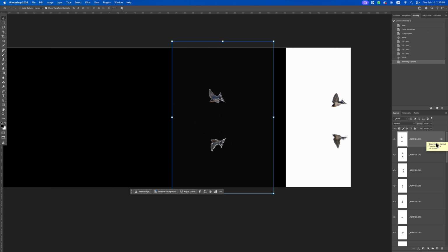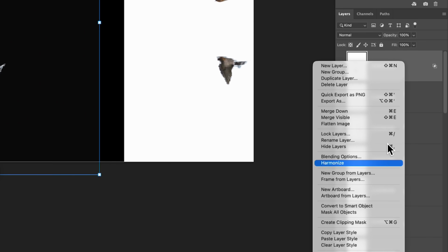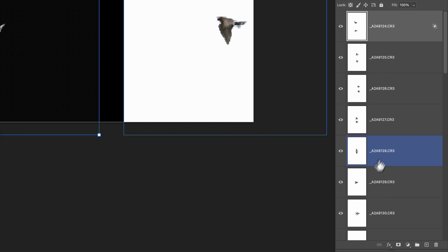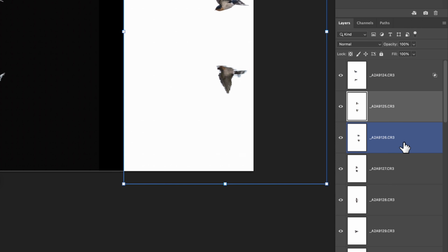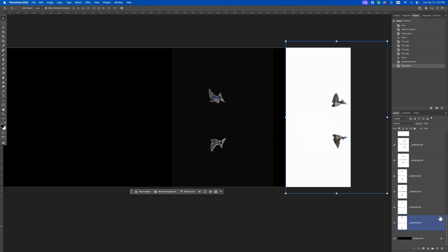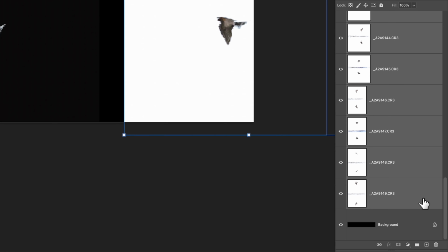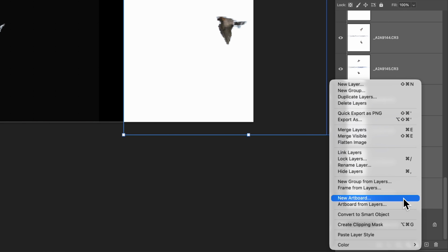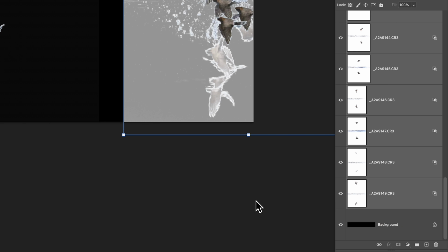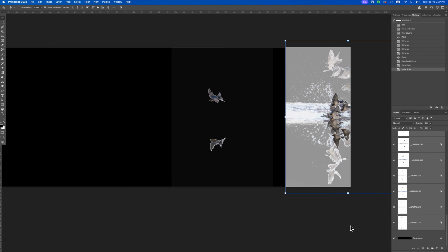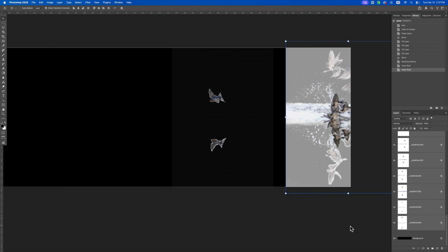So rather than laboriously do it for every layer, all I need to do is right-click, copy this layer style, click the next layer below, scroll down to the bottom, shift-click to select them all, and then right-click again to paste that layer style. And they'll now all blend to the black background below.